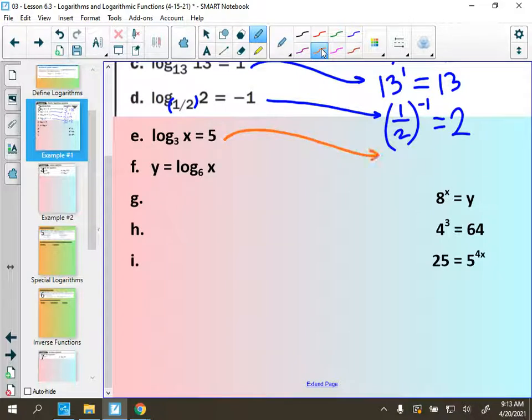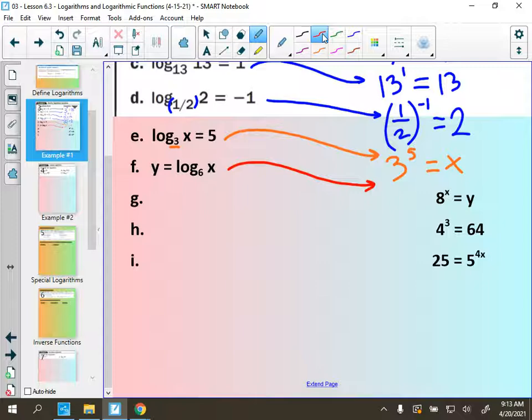Just because there's a variable here doesn't make anything different. The process still stays the same. Base 3, cross it over to the 5th power equals x. And there's where we start to see that's helpful. Right now, log base 3 of x equals 5. That's, like I said, craziness. What does that mean? But if I can see it like this, the exact same thing, oh, 3 to the 5th power, I can do that. I know what 3 to the 5th power is. I'll hammer that out on the calculator if I need to, is equal to x. Okay, there's a reason we have these. It's not just to make life miserable.